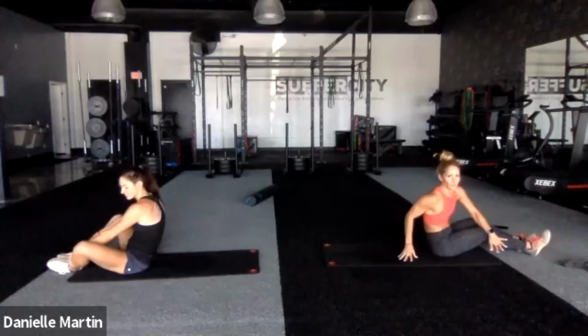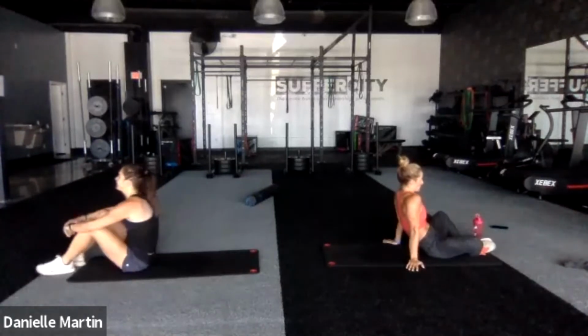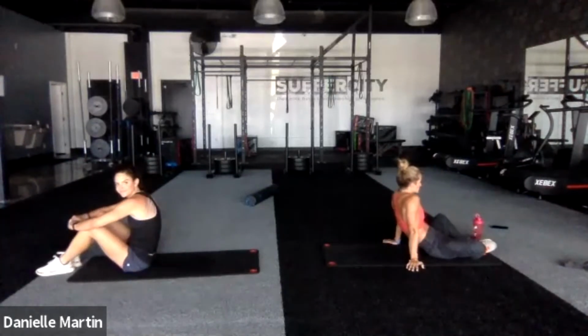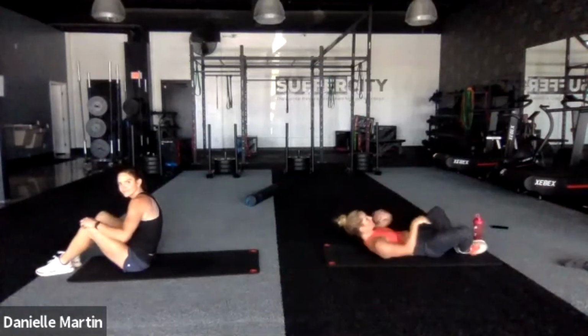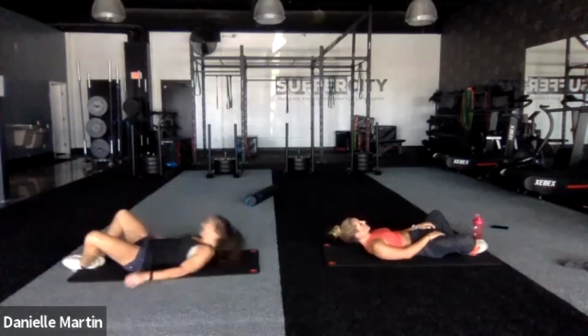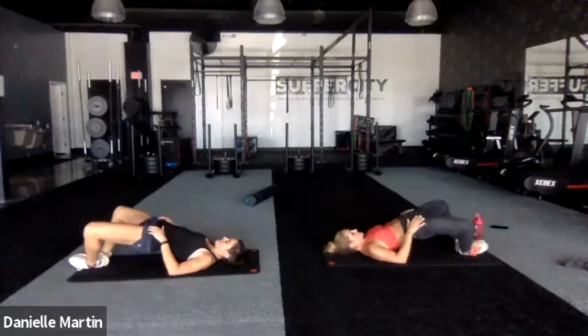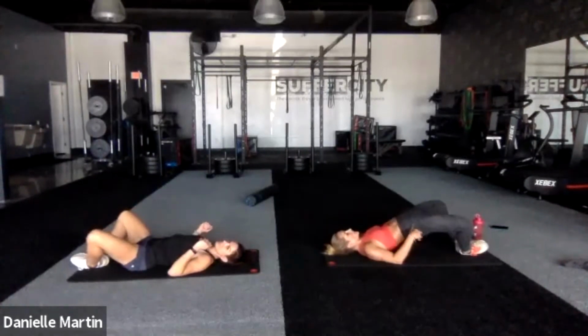Good job, guys. Shaking it out. You got 15 more seconds of this minute. So again, trying to get the most out of this. Good work, Alejandra. That's it. So starting in 5 seconds. And once again, keeping those shoes together. Really drive your hips to the sky. You should feel a clenching of your abs as well as your glutes.